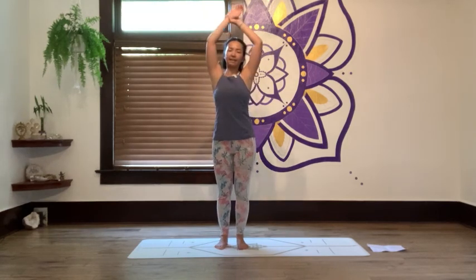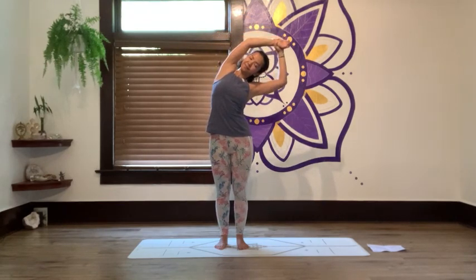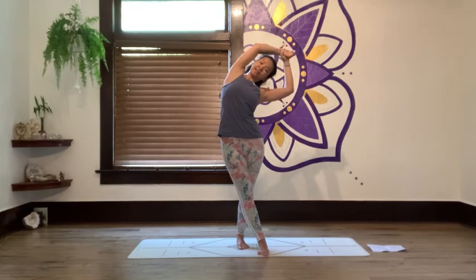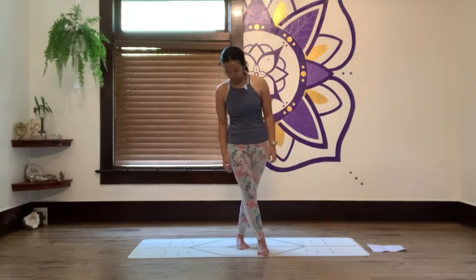Grab the right wrist with the left fingers and pull the right arm to the left. Keep the chest open. And then cross the right leg in front of the left. Release and bring everything back to the center.